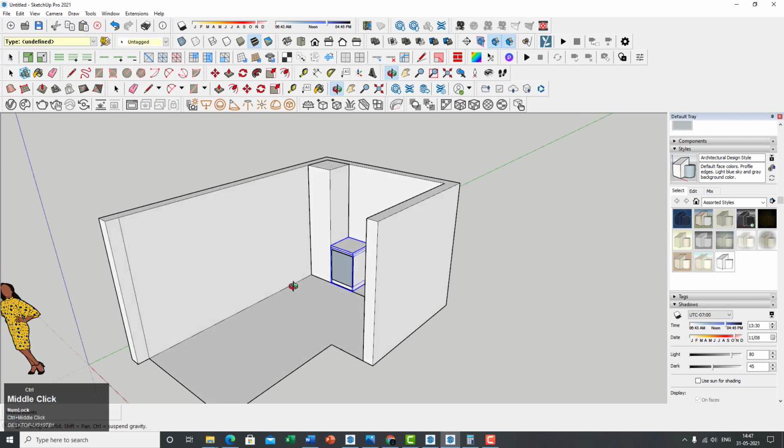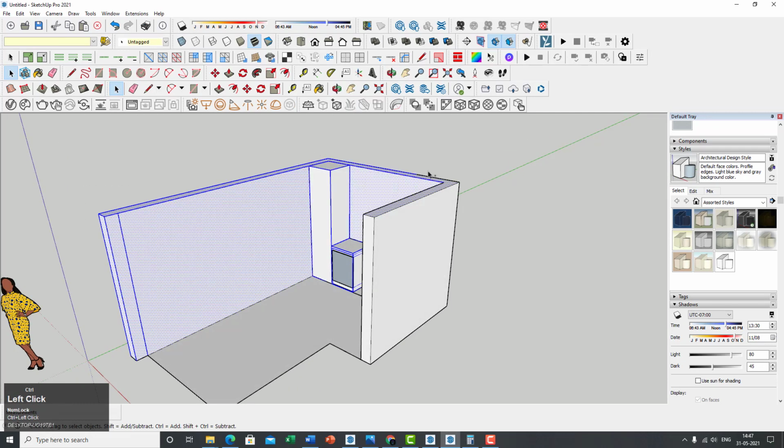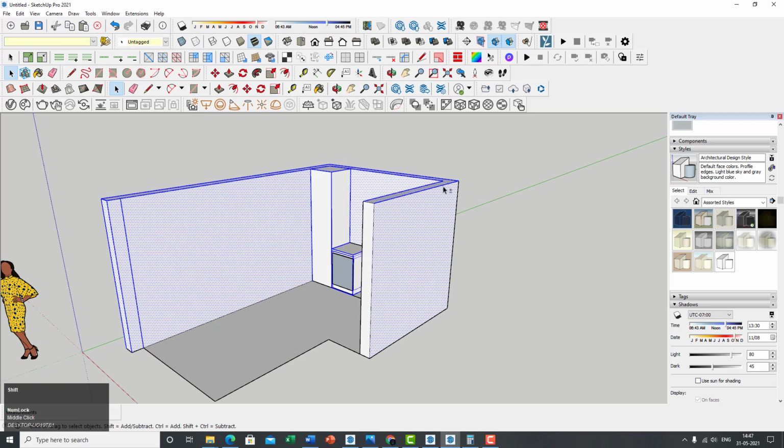So if you hold control, it adds selections, and if you hold shift, it either adds or it deducts selections. So basically if I hold shift and I do that, it selects, and in the same area if I do that, it deselects. And when you hold control and shift and then you select, all the selected items get deselected.